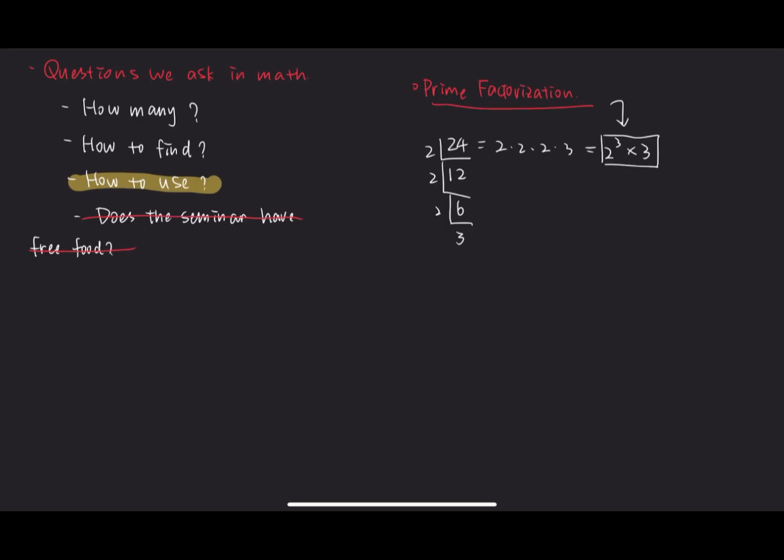So as we can see here, prime factorization really takes an integer and finds all its prime factors and multiplies them up. And what does this mean? Why do we want to know about prime factorization? There is a theorem called the fundamental theorem of algebra. I don't think it's algebra. Actually, it's arithmetic. The fundamental theorem of arithmetic. It tells us a bit more about this prime factorization and how it works, the structure behind it. The fundamental theorem of arithmetic states that for every integer n, the prime factorization of n is unique.